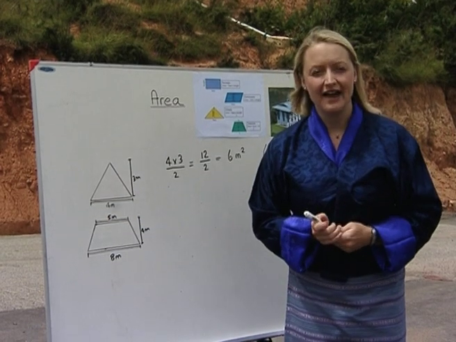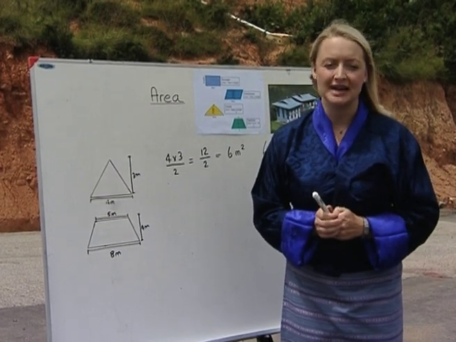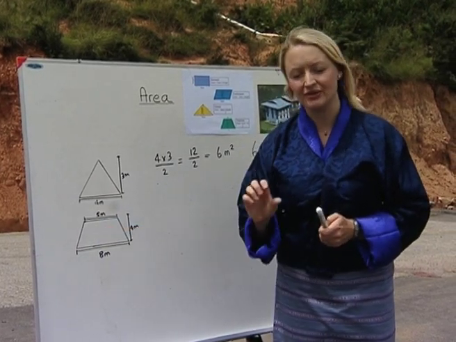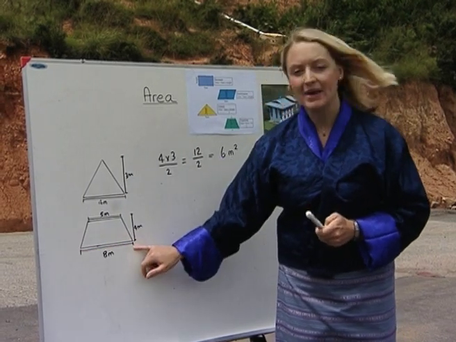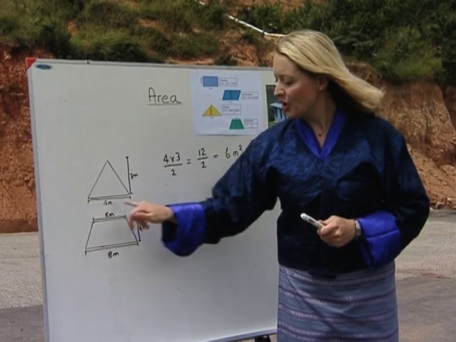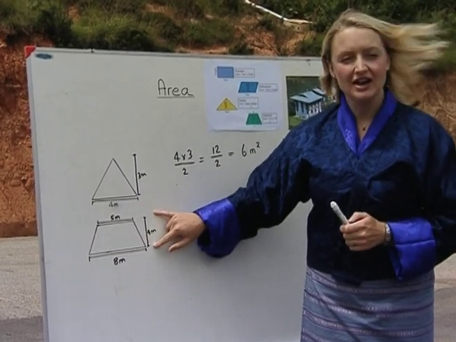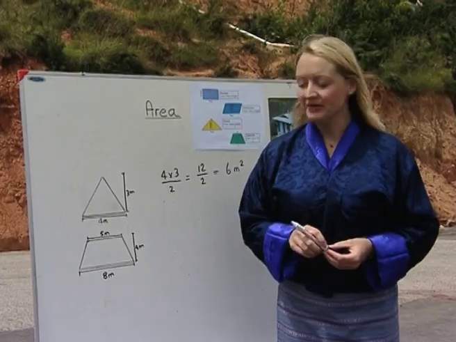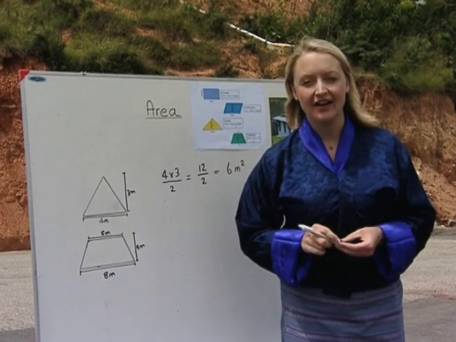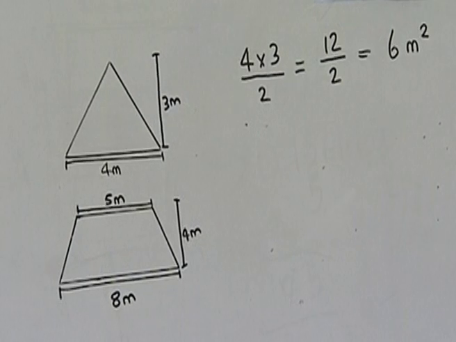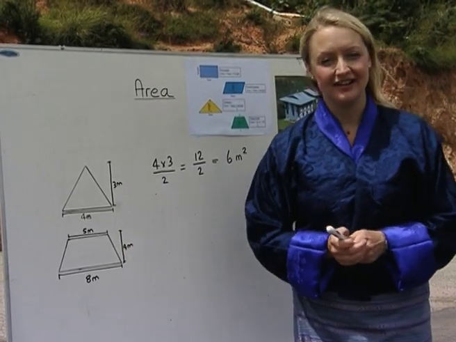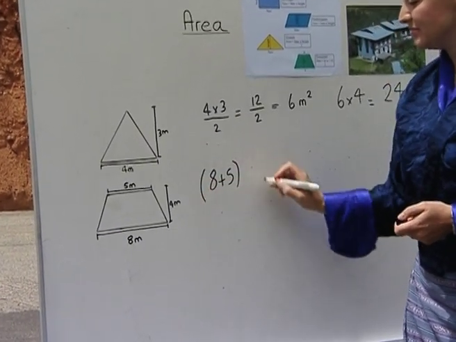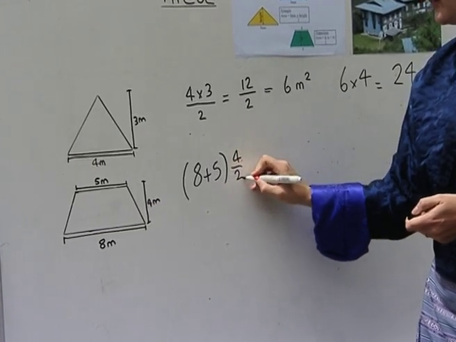Now that we know how to find the area of a trapezium, let's do it for our example roof. So we have taken the measurements of the trapezium, which is the bottom portion of the roof, and we know that this trapezium has a base length of 8 metres, a top length of 5 metres, and a vertical height of 4 metres. So, as we know, the first thing we need to do is add together our 2 parallel sides and multiply that by half the height. So 8 plus 5, and then we are going to multiply that by half of the height.